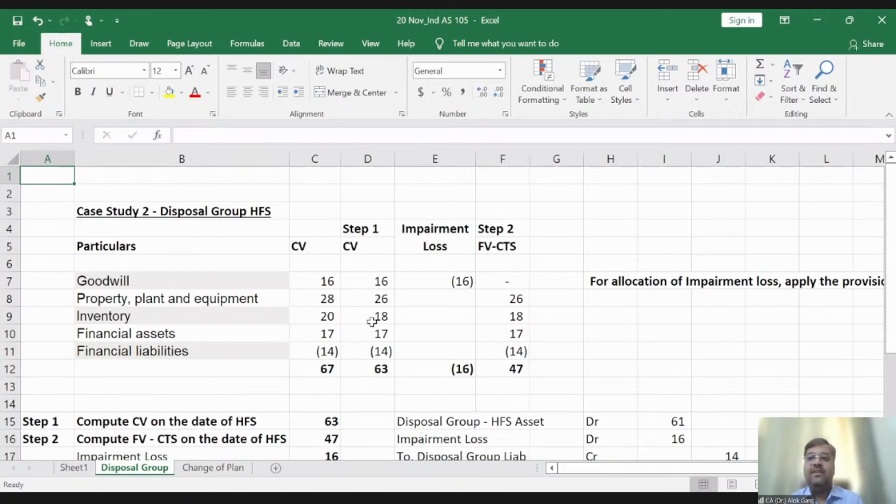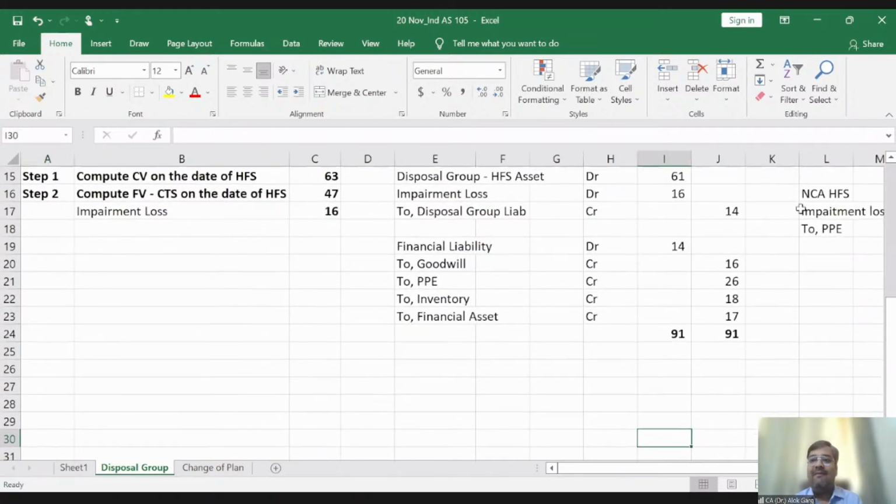For example, financial asset. A financial asset is already at fair value, and when you allocate the impairment loss, its value becomes lower than what it should be. So on a financial asset, this impairment loss should not be allocated to make it lower than what it is. So this is the concept of Ind AS 36. This is what we have discussed in the last class, and in these 17 minutes, I have summarized the entire last class. Please let me know if you have any doubt, any questions so far, right?